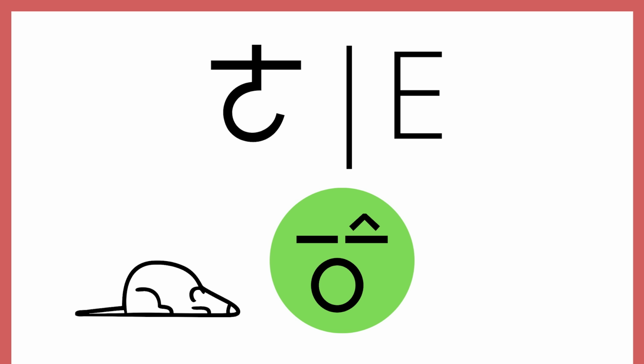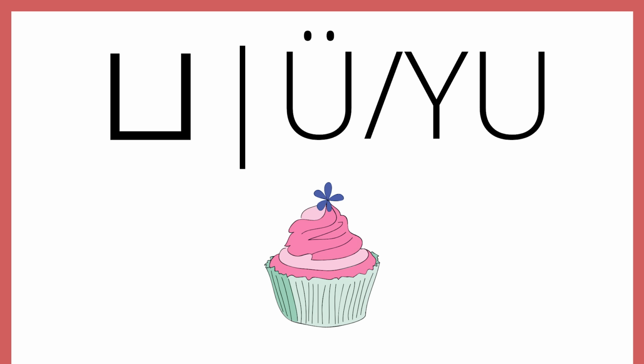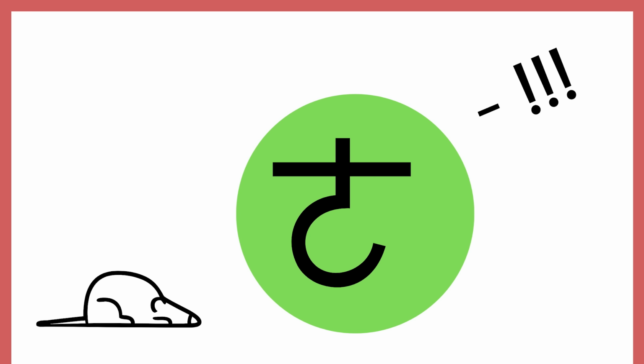looks and sounds similar to O, but it's different. Think of someone who sees a dead rat and goes, "Oh, what's that doing there?" That's how you say that sound. The pinyin is E, not U, because that may make people confuse it with the earlier vowel Ü, which is spelled Y-U, or sometimes just U. So to remember the zhuyin, think of a face with an eyebrow cocked up in disgust.